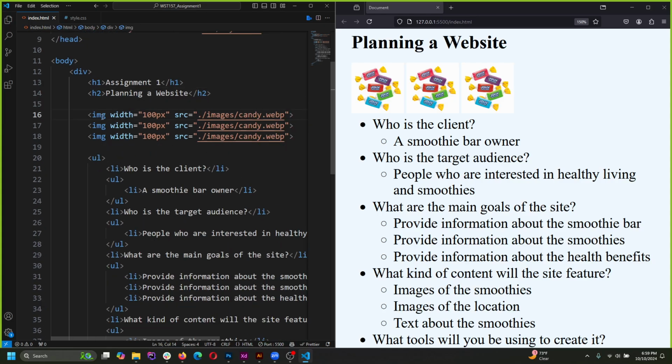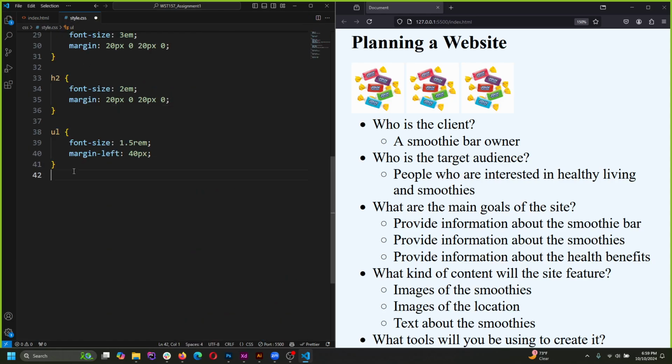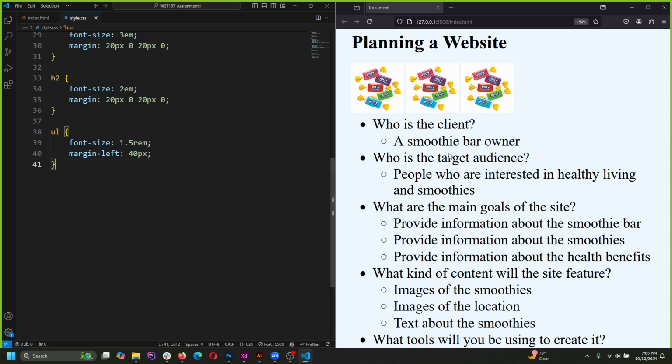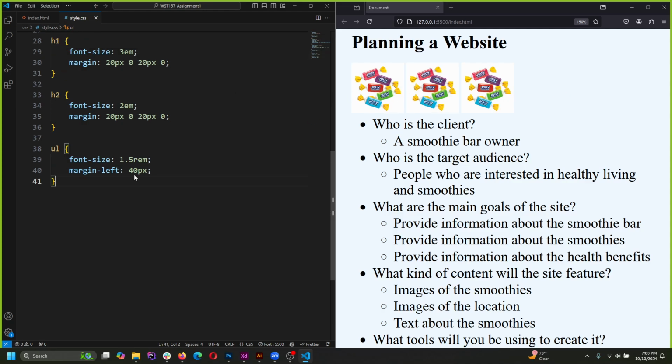But we can change them to display block instead, and now they're stacked. Okay, so just keep that in mind. There's a property that you could set on elements to make them either stack or go next to each other.